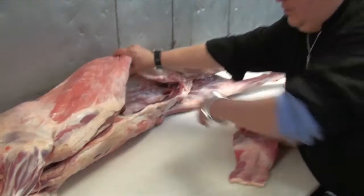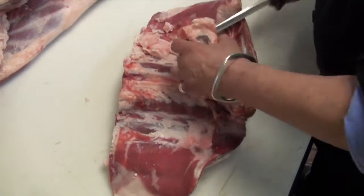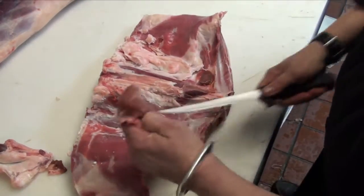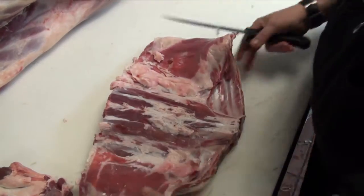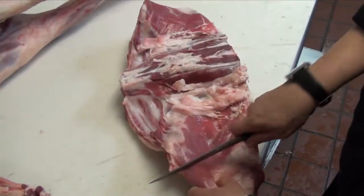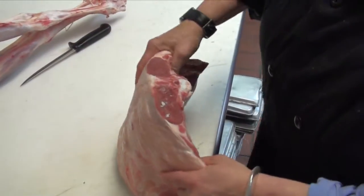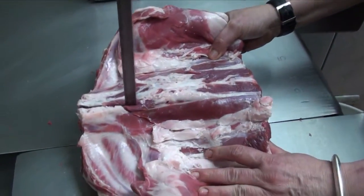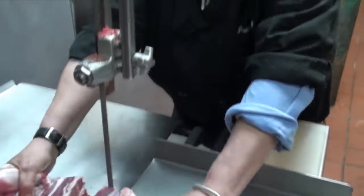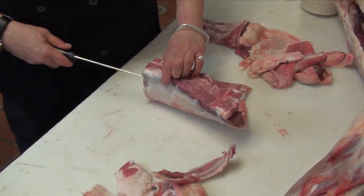So once we've opened it up and cut it away, you can see the kidneys here. Here are the kidneys once we've broken it off the animal. So we're going to detach the kidney here and here, and remove this other organ meat and a little bit of this membrane — the ventricles there. And these are extra flaps for the tail that you see on a loin lamb chop. Let's remember we're not making loin lamb chop — we are going to finish up with a lamb saddle, which basically is going to be boneless. This is the lamb tenderloin here. So first what we're going to do is split this on the saw. This is just a split loin of lamb. What we're going to do is de-bone it and tie the tenderloin into the loin — hence a saddle of lamb.